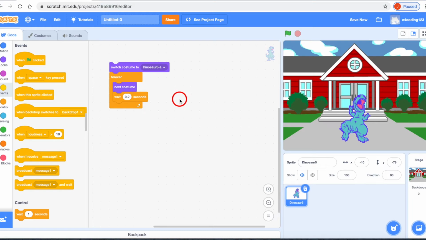So I will have a total of 3 different blocks, and if I want to synchronize the 3 blocks together, I'm going to use the event block to synchronize 3 different functions in my code. Next to changing the costume, I'm going to introduce the color effect.